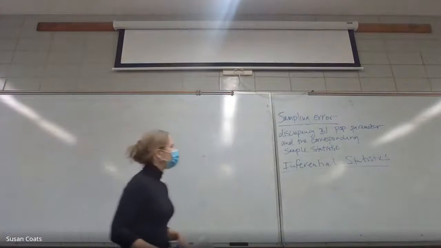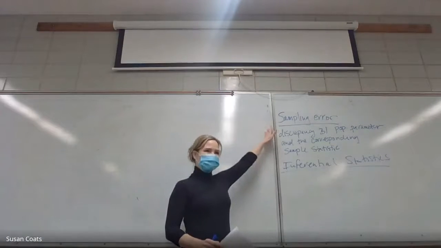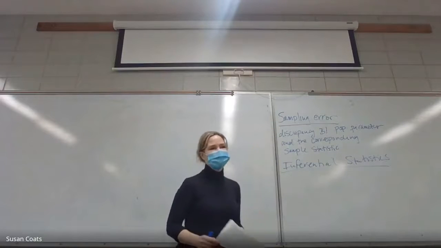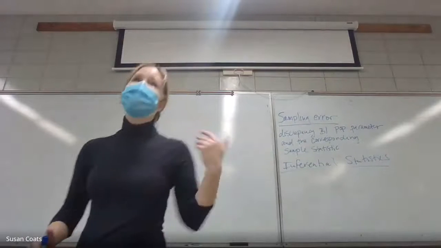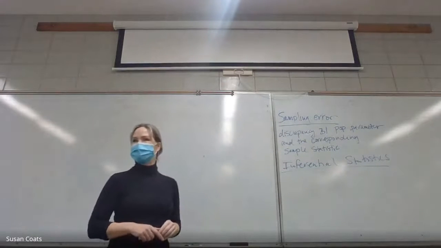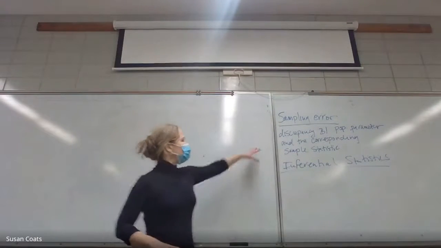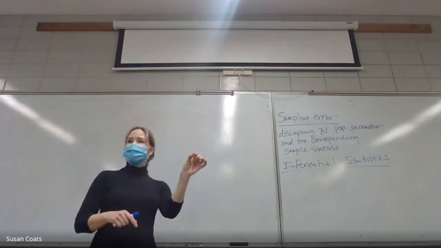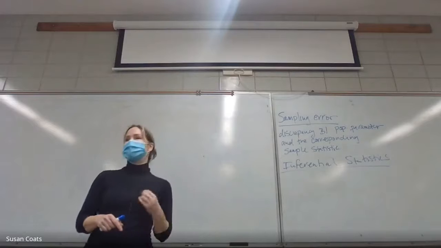Before jumping into that too much, I wanted to just remind y'all of this term, sampling error. This becomes very important in inferential statistics. I introduced you to that term earlier in the semester, and you probably encountered it before. All right, so sampling error is a discrepancy between a population parameter and the corresponding sample statistic.